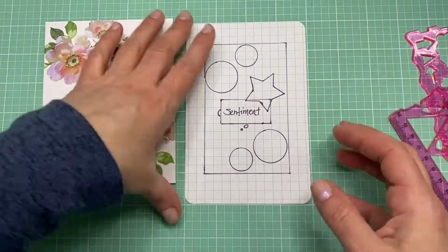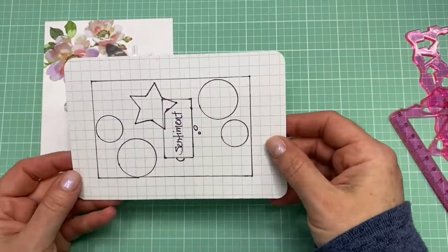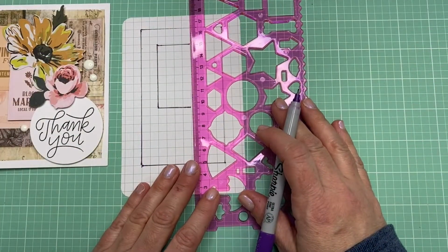So you can see that it looks very similar to the card, but the great thing about the sketch is you can put it on its side, you can put it upside down, you can use it however you want to use it, and so you can make multiple cards with one sketch.